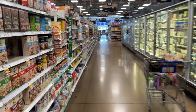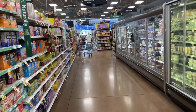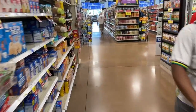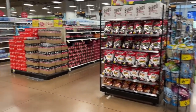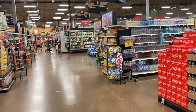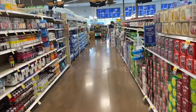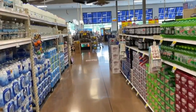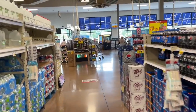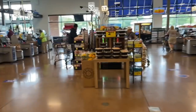But let's go over here. We're gonna check out watermelon. I think I saw a watermelon, it was $5.19, if I remember correctly, but in Africa and Tanzania, a watermelon will cost you, let me see, 5,000 shillings, which equals about almost a dollar and, let's see here, $2,300. So you're talking $2 and maybe 60 cents for a watermelon.